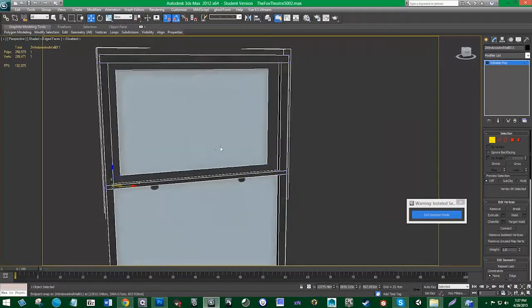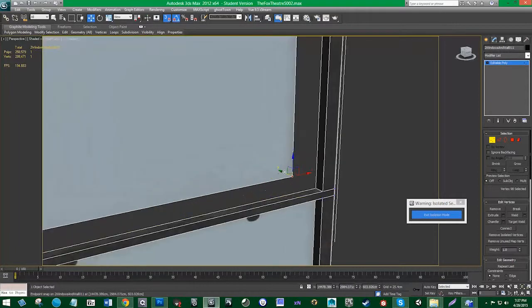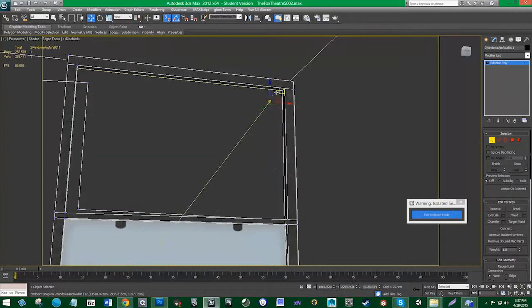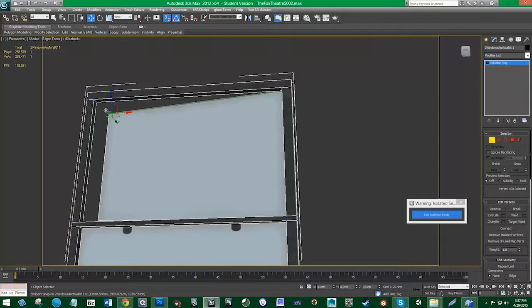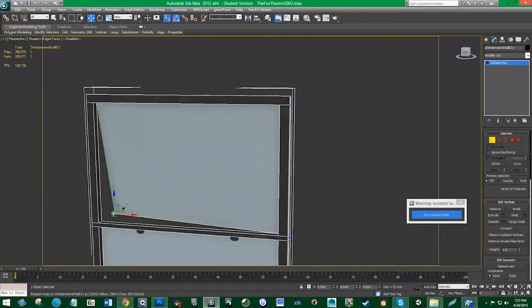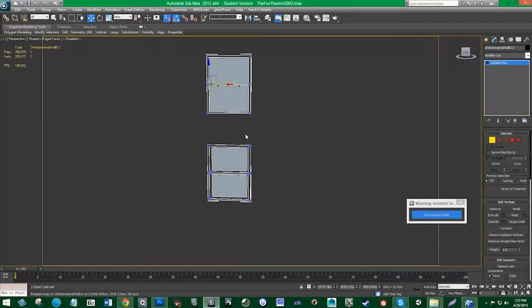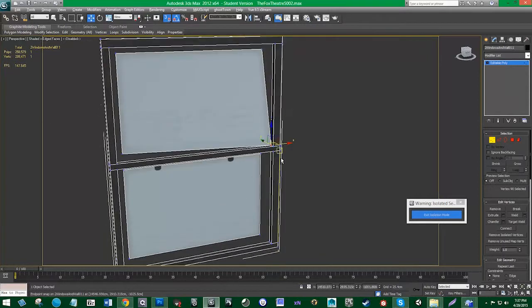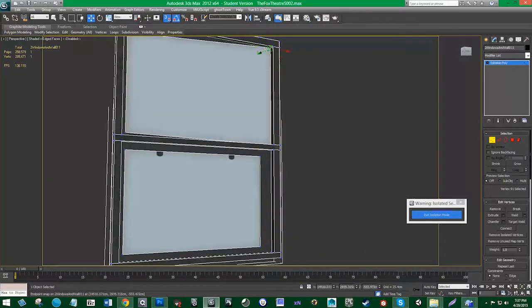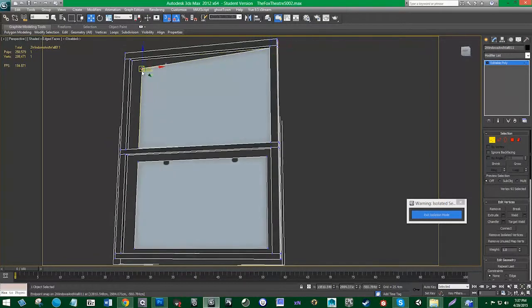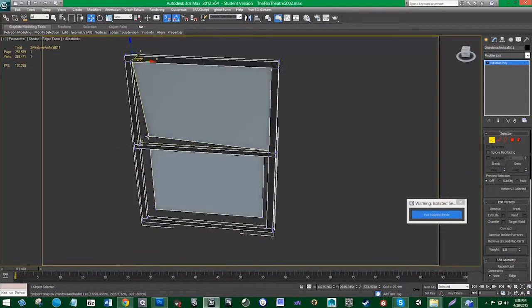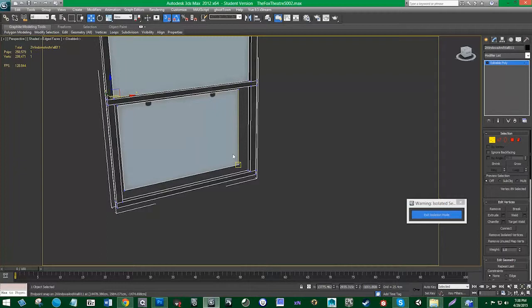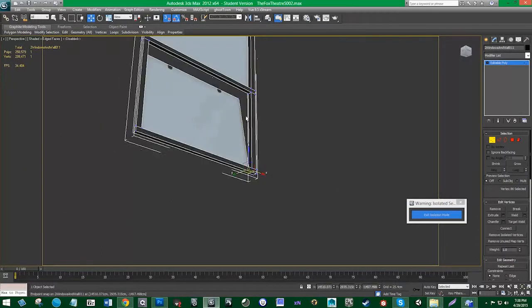So let's do the same thing with this window pane. And hopefully when we're done with this, maybe we could use this for, let's say, a not so close-up view. And then we've got the window below. And if we have to do one more level of detail, maybe we could make just a flat frame.